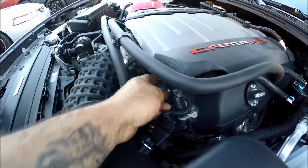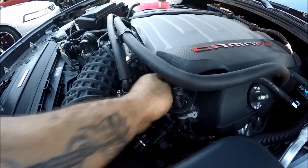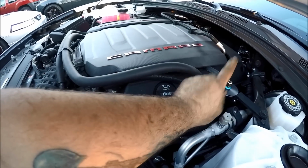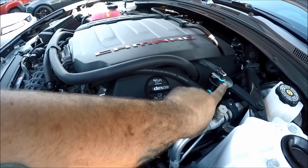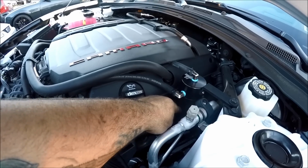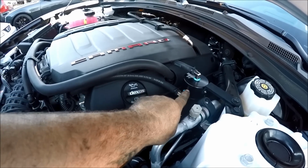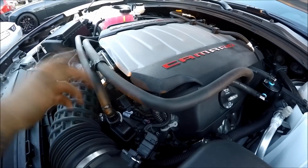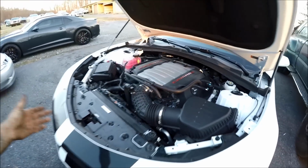And basically what's going to happen is this bottom line is going to draw oil up out of here and go into the top of this, get filtered through the steel wool that you've seen in here, and go down into this canister to be emptied later on. Then the clean air that's left is going to come out of here and go into the intake manifold, and then you have no more problems. That's pretty much a simple install of the Elite Engineering catch can for you guys.